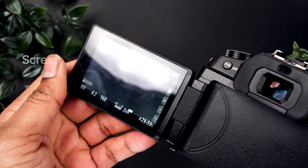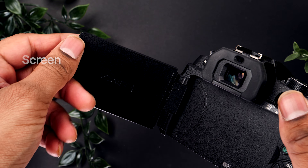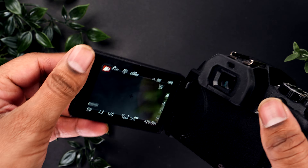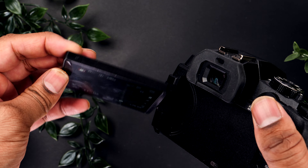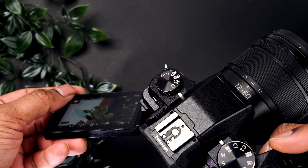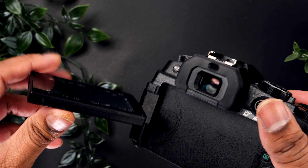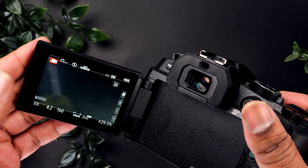The screen is great and it's made for working performance in any genre. It's a tilt screen — 180 degrees on both sides — so essentially you can get a 360 degree angle with the screen. You can also bring it in and still have it tilted, and pretty much any type of shot will be visible with the screen. For me this is the preferred screen on any camera.